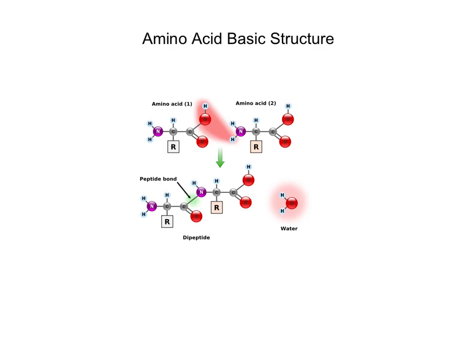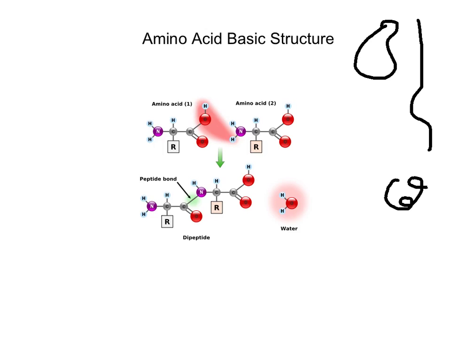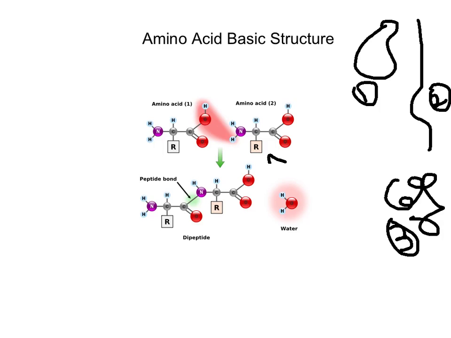When you look at amino acids, or rather when you look at proteins, it's those amino acids, that R group in the amino acid, that makes the difference from one protein to the other. Why is one protein one shape, another protein a second shape, and a third protein a third shape? What makes the difference between protein 1, protein 2, and protein 3? Well, the difference is these R groups. The chemical properties of those R groups change the whole structure of the protein and therefore the function of that protein.